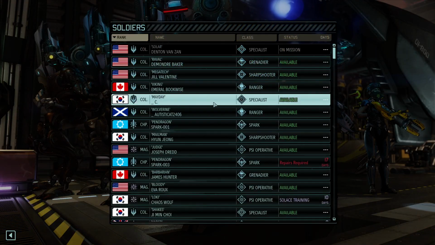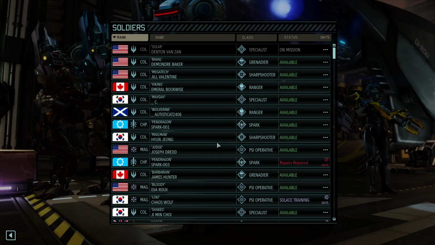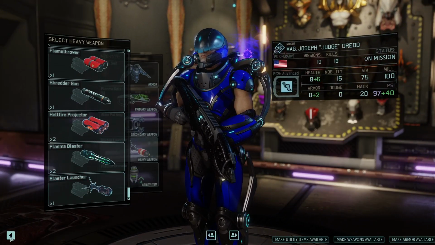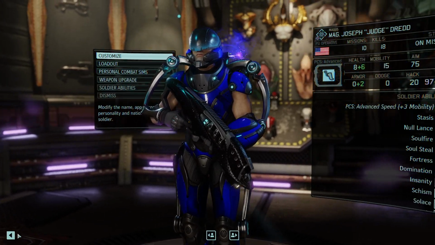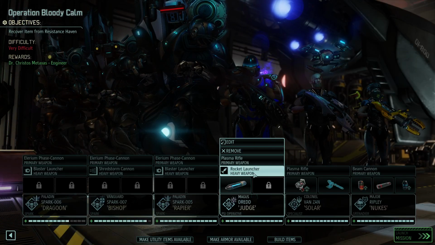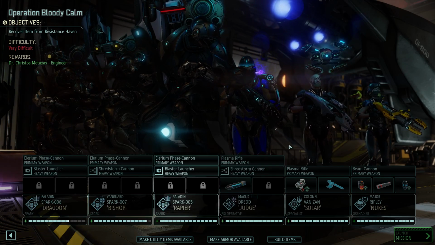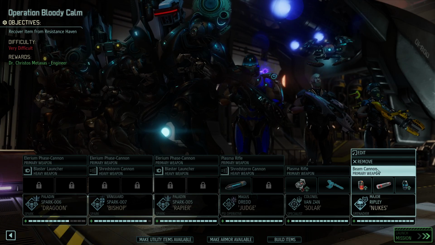Okay. And if we bring maybe Dread? Yeah, maybe we bring Dread. Let's see, what's he got here? He's got 3 mobility, so that's good. We'll give him Blue Screens. I don't know. Okay, there we go. Shredstorm cannon, blaster launcher. Blaster launcher and a Shredstorm, that might be okay. Yeah, this team might do fairly well for this set.